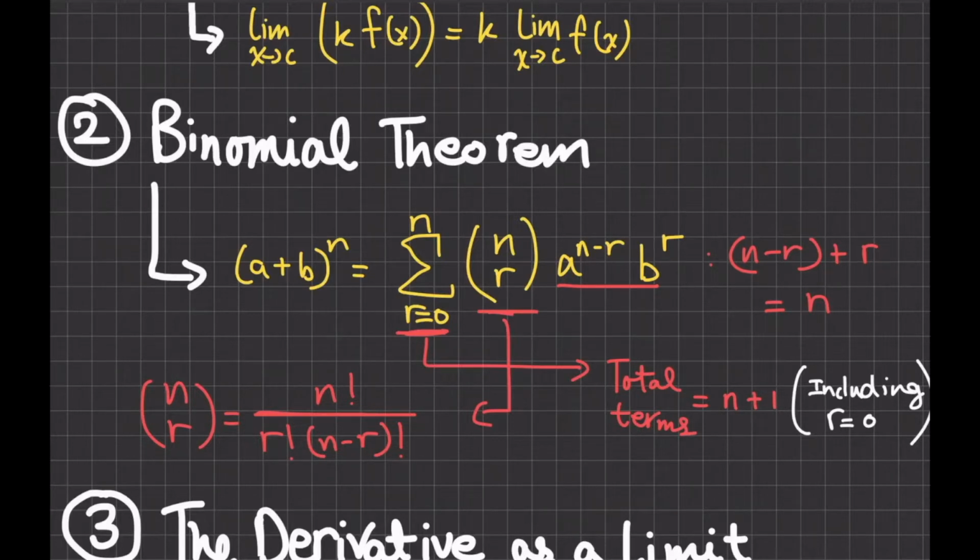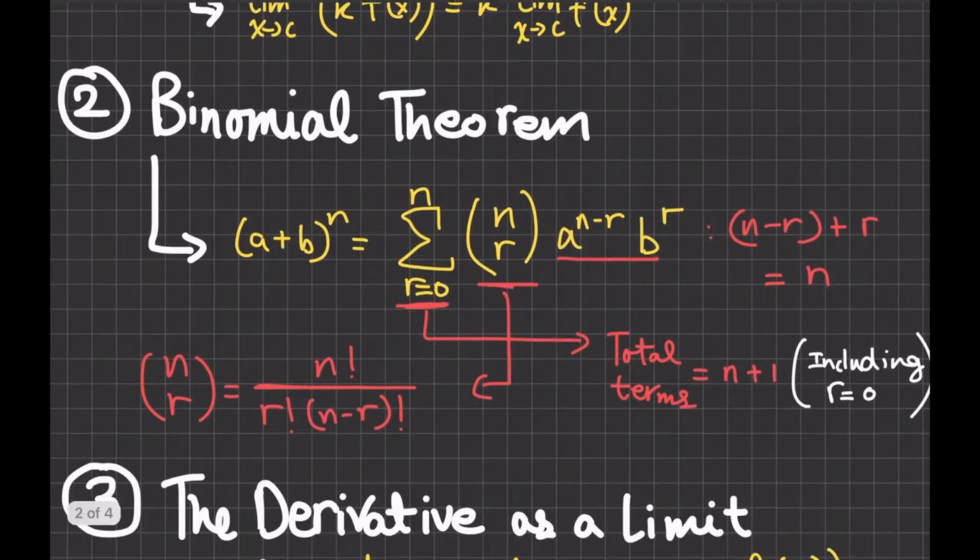The important thing, if you know about binomial expansion, is that the sum of the powers is always equal to this n, and this is what the n minus r and r terms are doing. You start with r equal to 0, so you start with a to the power n and b to the power 0, which becomes 1, and then you keep going until you have b to the power n and a to the power 0, so you have b to the power n. And that's basically most of the things you need to know.